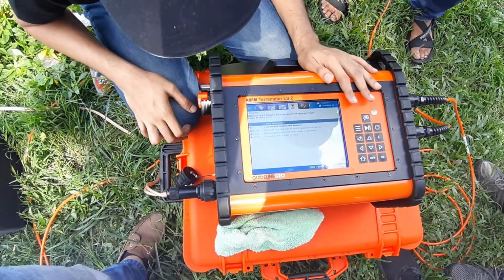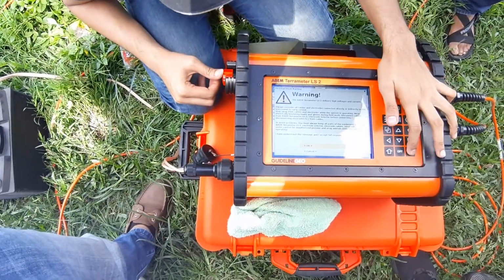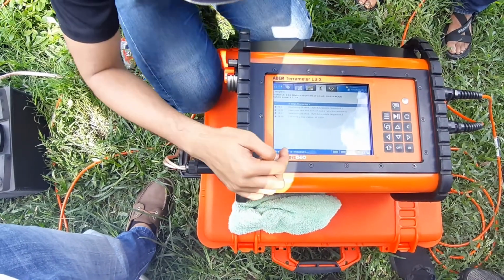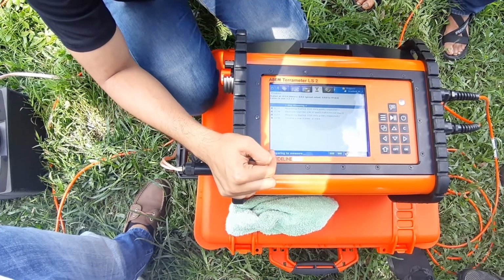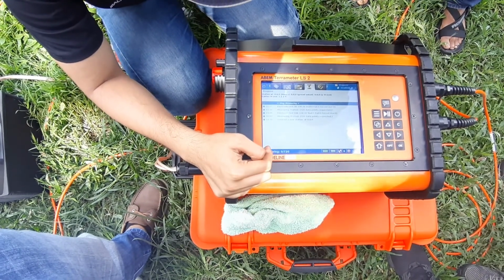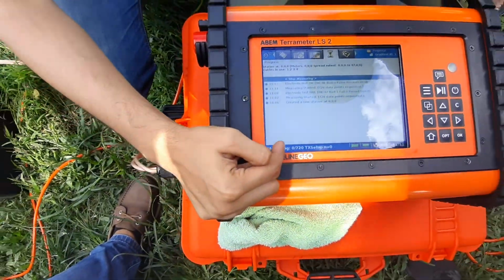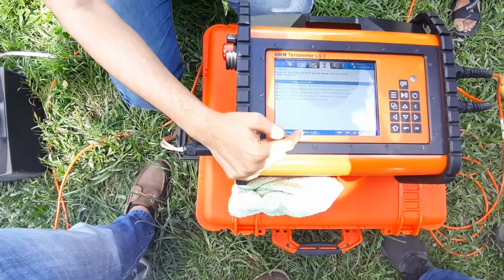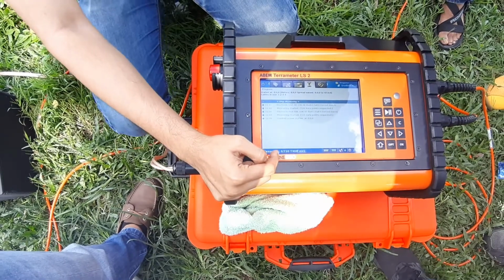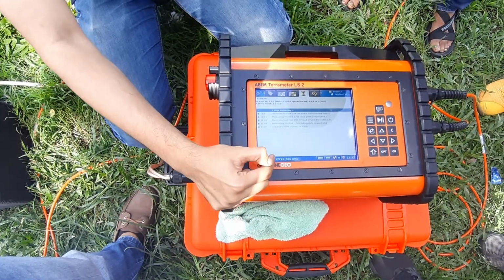So now start measuring. Press one again, and press this one, and then we will test only the bad electrode. Only one. So now when it's ready, it automatically starts measuring. Now it starts measuring. We have 722 data points to be collected. So now it has collected 2 data, completed 2 data.